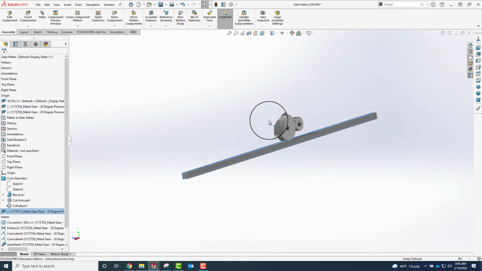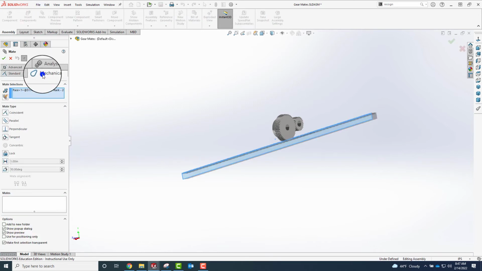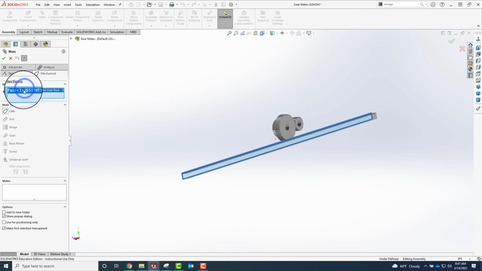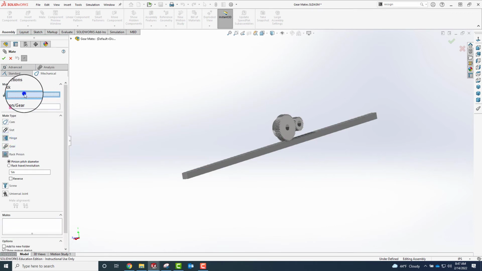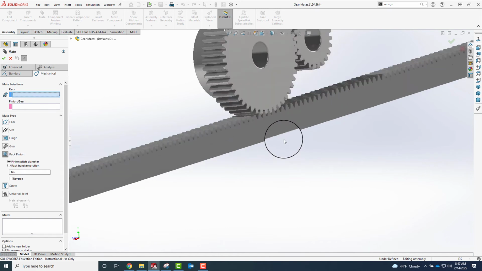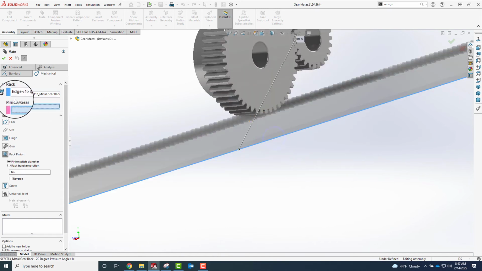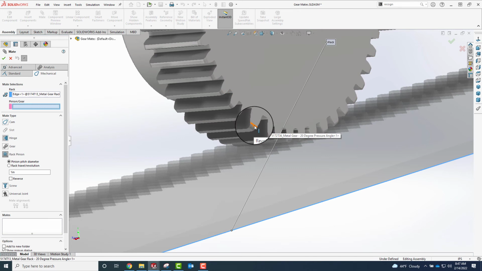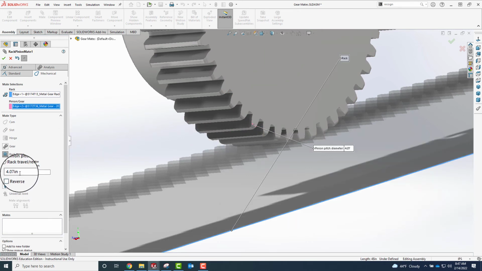I could constrain that rack completely, in and out. I just did it left to right with the face there, but we're just going to look at the mechanical mate for now. So now it's going to be mechanical, and it is, get rid of that. So we're going to do a rack and pinion mate. So the first thing I need to click on the rack, I need a linear edge that tells me the direction I'm moving. And then for the pinion gear, I just need the axis or radius here that it's going to move on. So I'm going to click this rotary, and you can see again it assumed 4.07, but I know that it's really 4, so I'm going to change that to 4 inches.